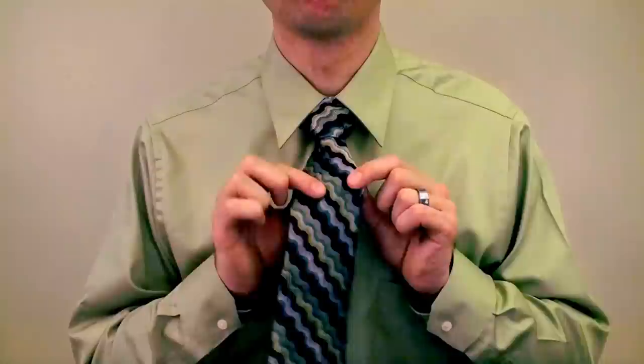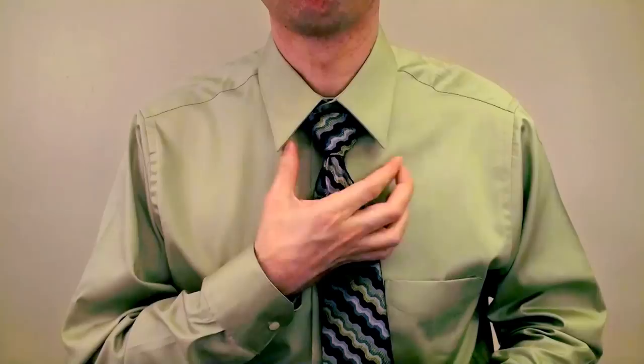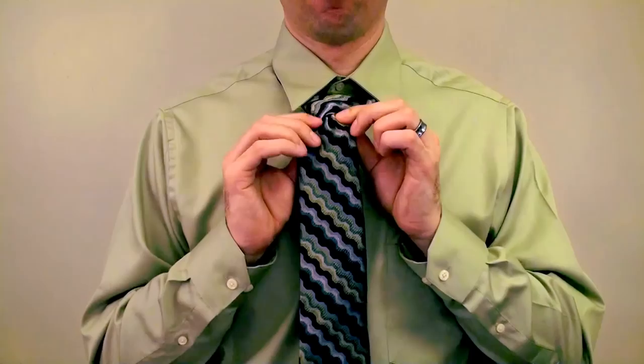I kind of did that on purpose. Too short is actually better than too long, because it allows us to use Tip 3: Pull on the fat end. With both hands, grab the fat end of the tie and tug gently. You may need to reshape the knot as you go by squeezing on the bottom of the knot and pulling the top two ends apart. The fat end may also shift to the side, so readjust by pulling from side to side. Then pull on the skinny end and tighten the knot around your neck.